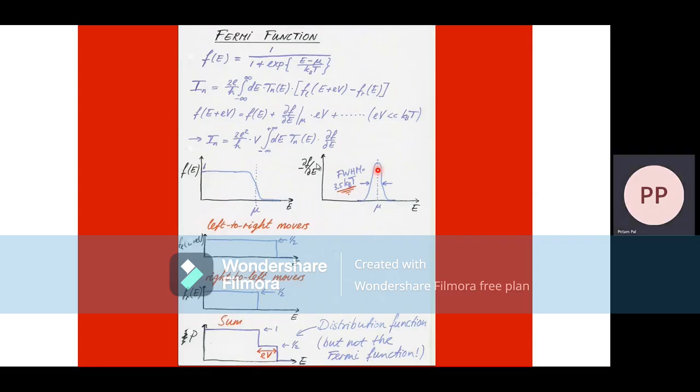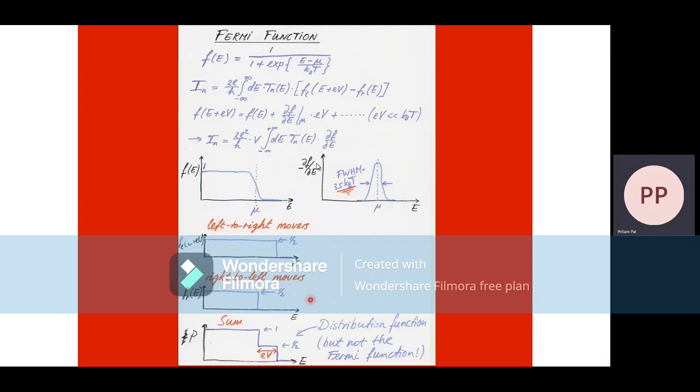Thus the system is perfectly ballistic. There is absolutely no way for these particles to thermalize, meaning to give away their energy and come to some sort of equilibrium. Therefore, inside the quantum point contact, we don't actually have a system that is described by a perfect Fermi distribution, but by a sum of two Fermi functions, a distribution function which is not a Fermi function.